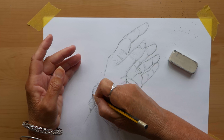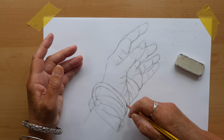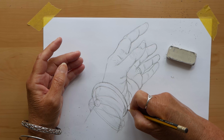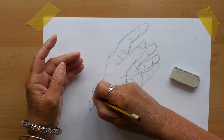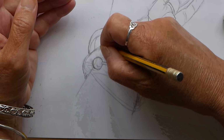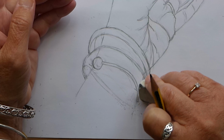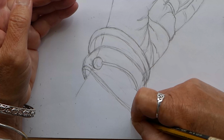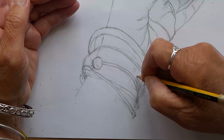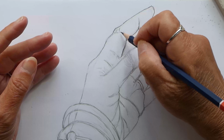Okay, so I am carrying on trying to refine the bracelets, trying to refine my drawing, and I'm only going to do a little bit of shading this week on this one, because I think for hands it's more important to get the shapes correct rather than bothering with the shading. So this is just a sketch. So here's a close-up of the bracelets, trying to show you more detail. Now they did keep moving. They were quite a pain to draw because every time I moved my hand, of course, the bracelets were in a different position. So I had to guess a little bit. It would have been easier if I'd just had one bracelet, but I never like to make things easy for myself.